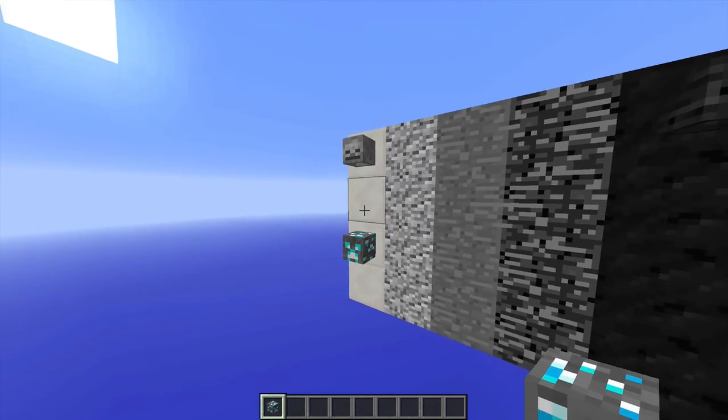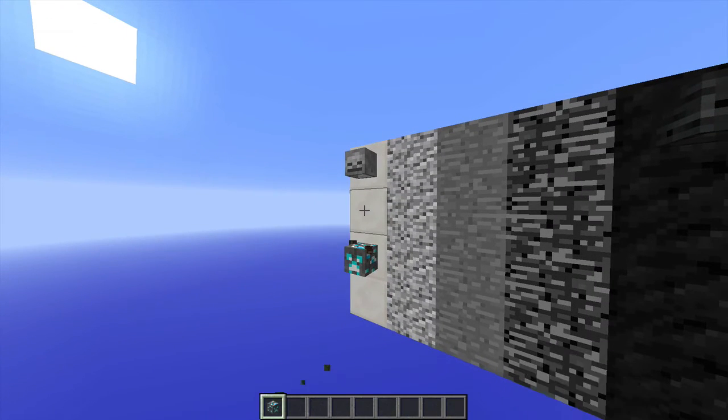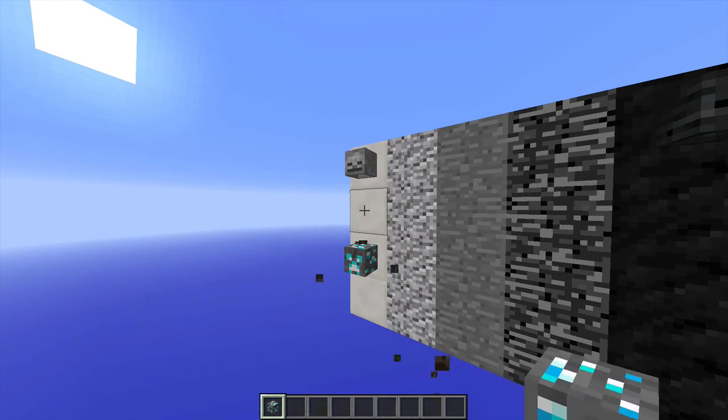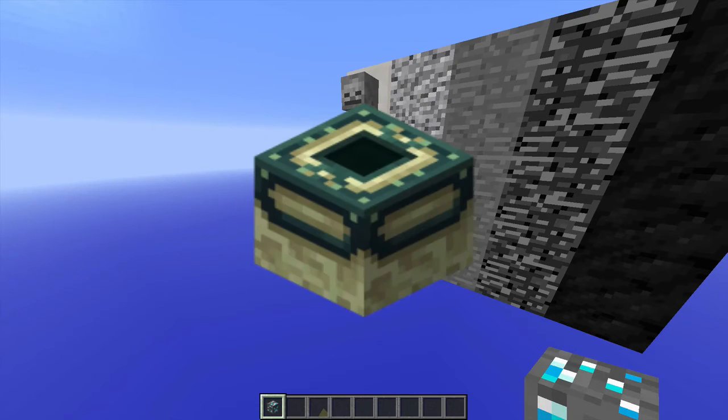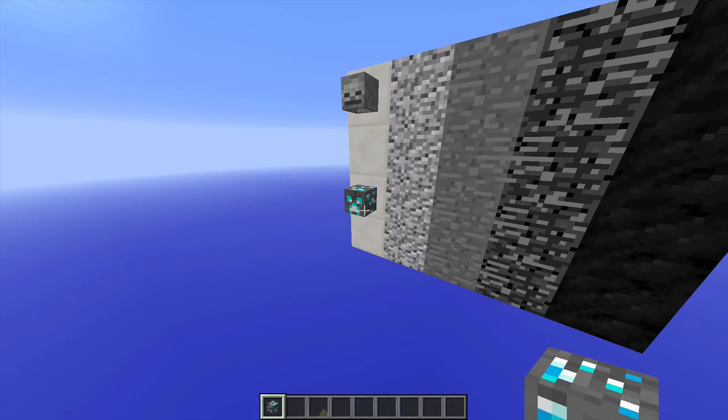And here, one level below survival, which is sort of the purest form of the gameplay, we have creative. So there are some things that you can do in creative mode that cannot be done in survival, but nothing that you can build requires a modified jar nor a modified world to run. For example, in creative, you can place end portal frames anywhere you want, and you cannot do this in survival.